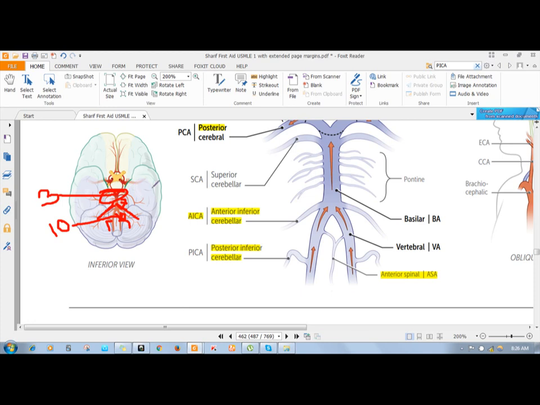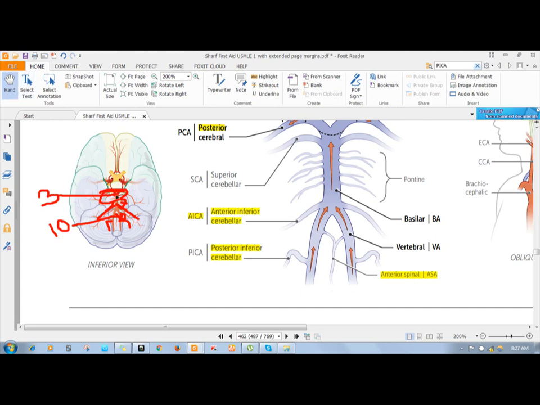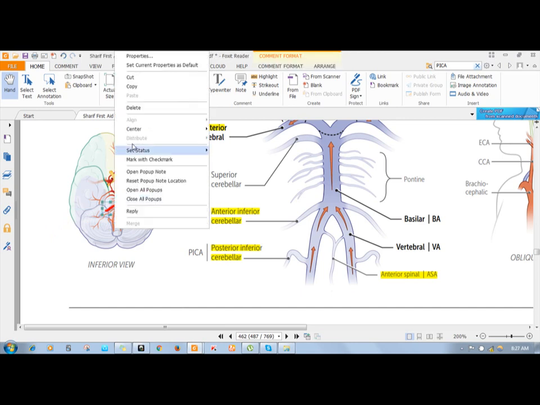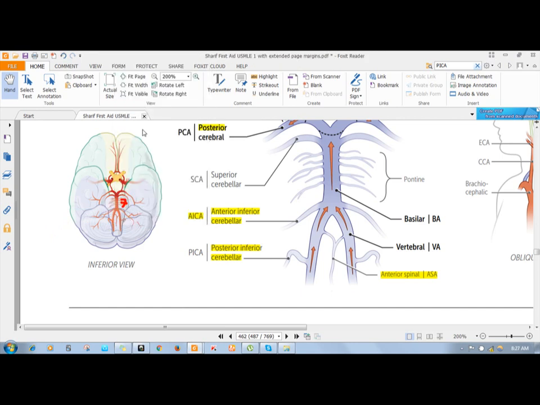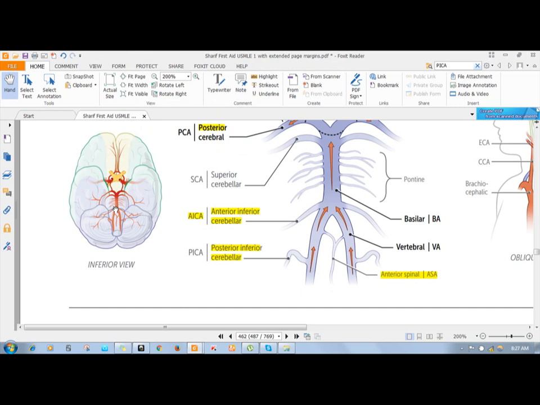And then in the pons and medulla and also in the midbrain, you have the spinal tracts running along the lateral and medial parts of the surface areas. Whenever you damage the lateral part of the pons or lateral part of the medulla, you will have a lesion involving the spinothalamic tract, causing a loss of sensation on the contralateral side of the body. So whenever you have an AICA lesion or a PICA lesion, this is going to cause a loss of sensation from the contralateral side of the body.